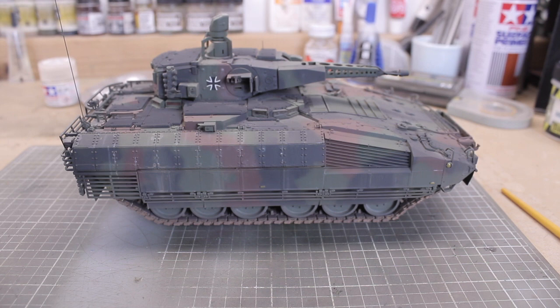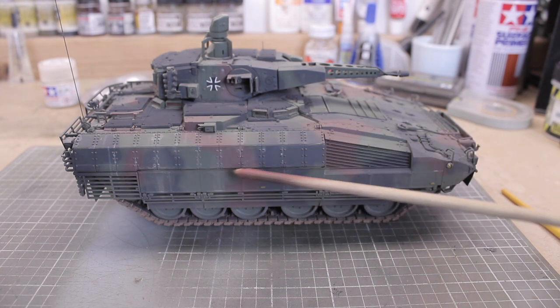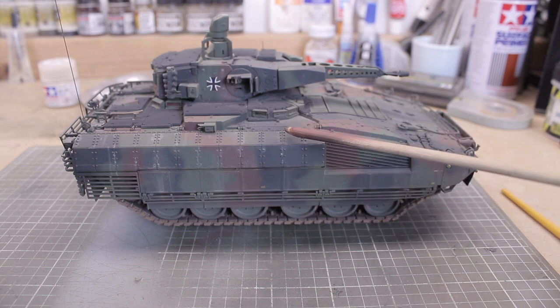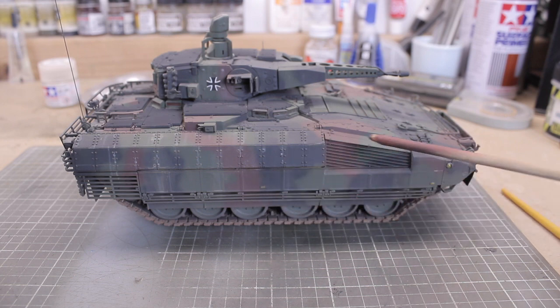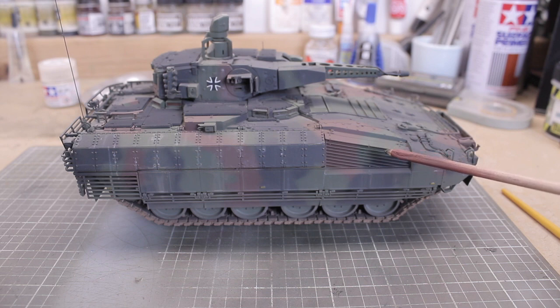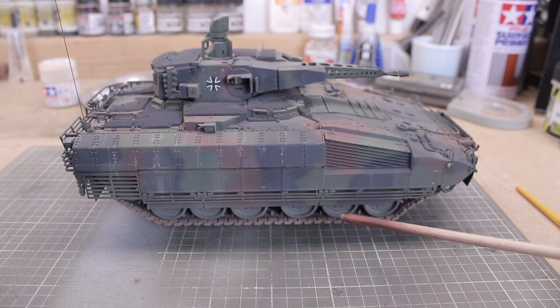So this Puma I completed and I've done the flat clear coat on it to seal everything up. You kind of get an idea here of the effect we're looking for. You can see your white streaks, the water buildup, a little bit of the stripes sideways, but not real predominant. It highlights all the bolts and things, and it dulls everything down, makes it look a lot dustier and dirty. Now all I've done on this model is the enamel coat. I haven't done any of the other things yet to it. Even looking at how the tracks come out when you do it, it really makes a nice effect.